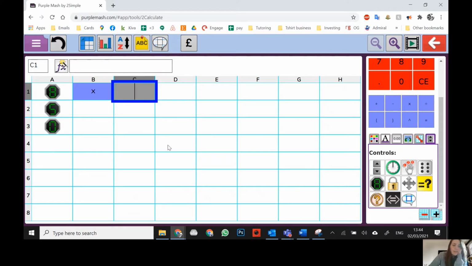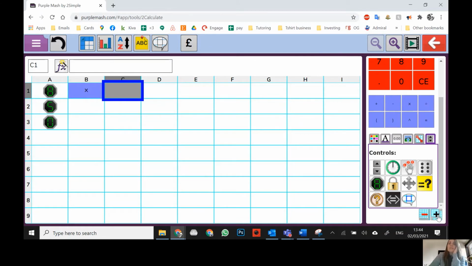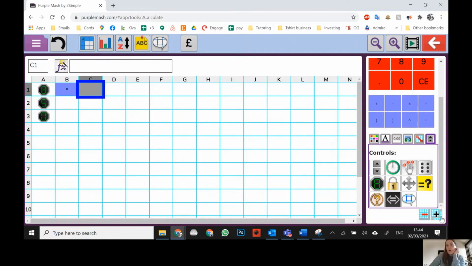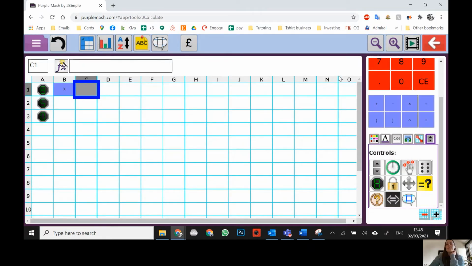So coming across to the right now, I want to move this all the way across. So I'm going to actually zoom out. I want more rows and columns than I can see. This only goes up to H. So I'm going to come to the bottom right here, and I'm going to press the plus button. Oh, and it's added a column I, and I'm going to press it again, and I'm going to do it all the way until I get up to O. We want to have all the way up to column O, please. So if you can go and add your columns in up to column O.